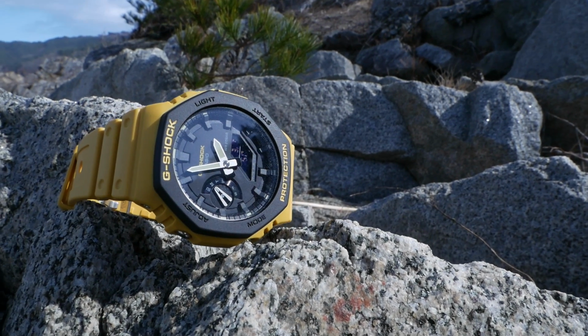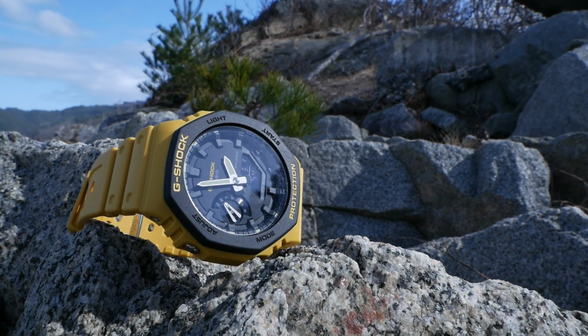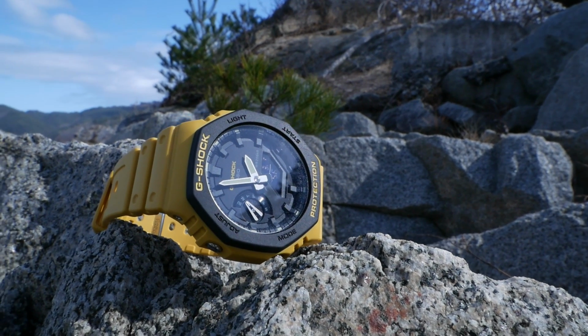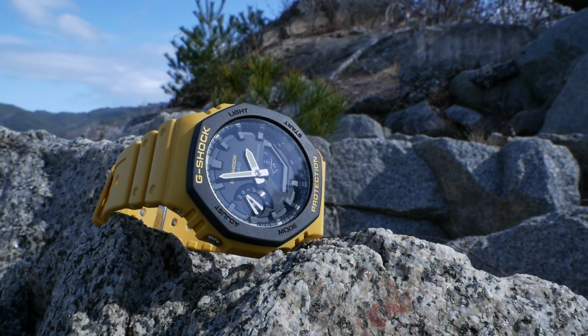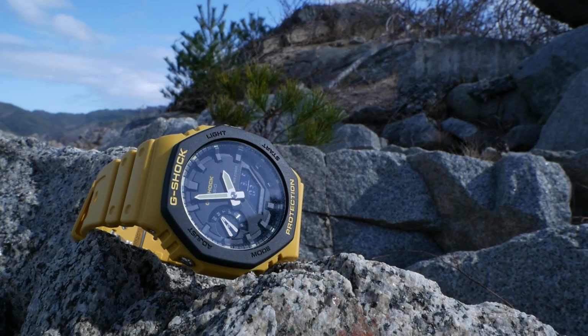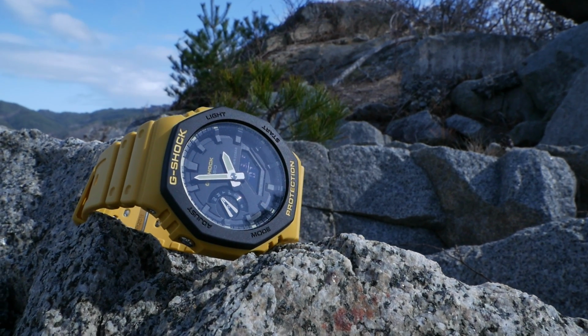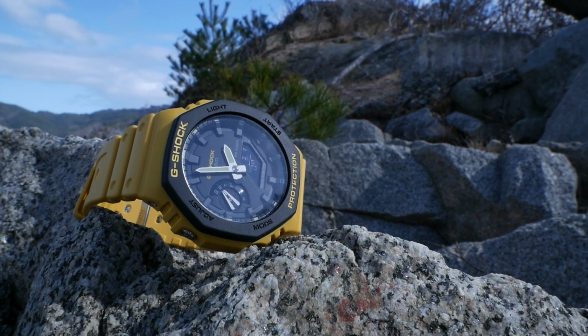Also, the buttons are not too hard to press, but they are small, they are recessed, and so they are a little bit difficult to get to. But again, I think that's part of what you want in a G-Shock. It makes it so that the buttons are not going to get hit accidentally, and it protects the module inside a little bit more too, I think. So that wasn't ever much of a problem for me, but it's something to note.